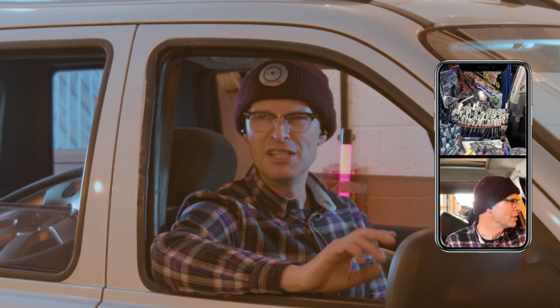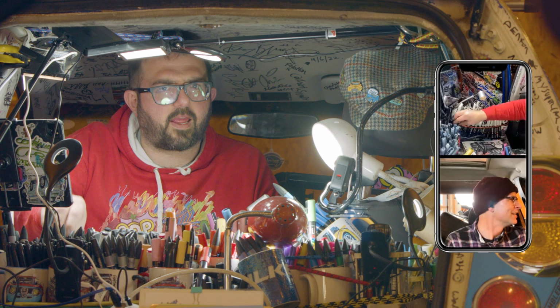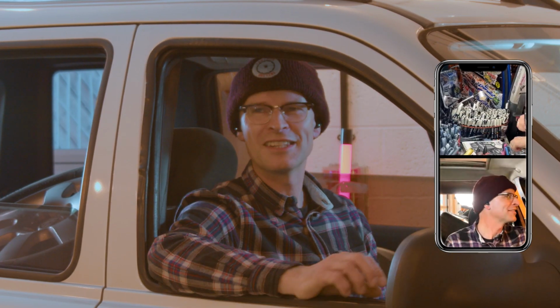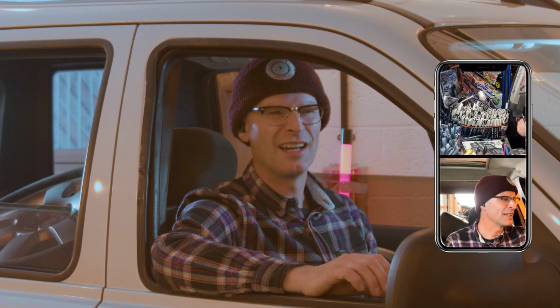The 400, I knew it existed. I'd seen it a while ago in a massive yard full of Rovers that were waiting to be scrapped. And this is the estate. The estate, yeah, the Tourer, 420 GSI Tourer. I had this at the NEC Classic show back in November. Had it on the stand for that show. It's red, all the paint's fallen off, looks dreadful, drives brilliant. But I knew where it was, and I kind of forgot about it.